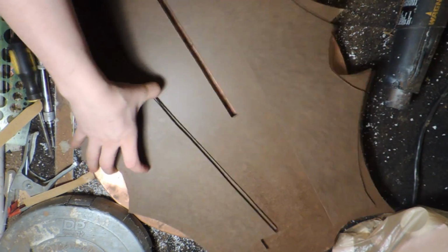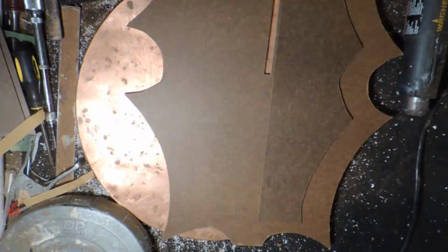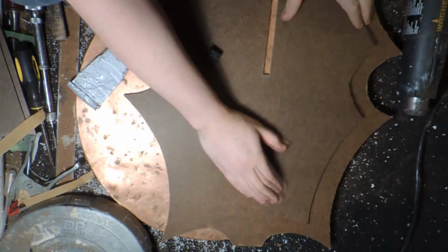You can see we put a wrap around the middle there just to kind of hide where the pieces connect to the pipe. We will cover the last screws, the screws that are in the end exposed, with a bit of wood filler so no one can see them and it'll look amazing.